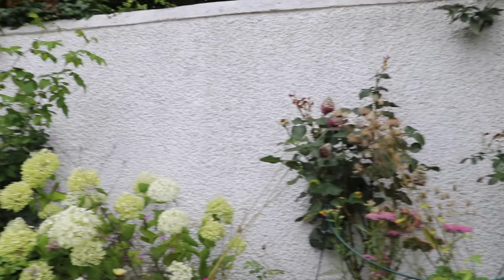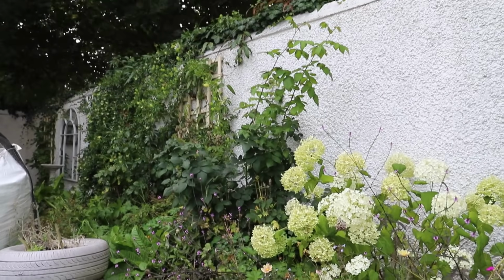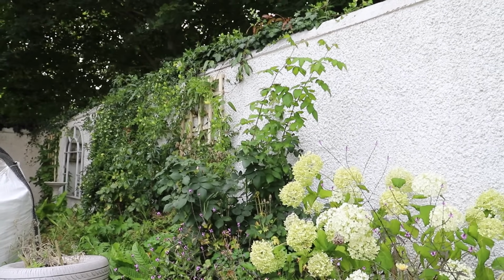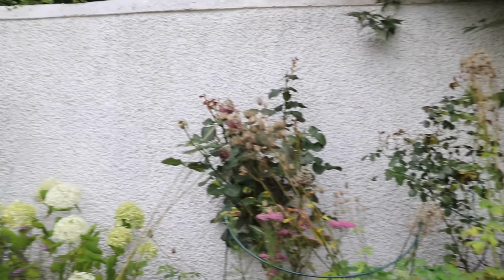Older viewers will know that this was like a big white blank wall. So I've got two different clematis, and then I don't know what this climber is here. I got it as a cutting a couple of years ago. So this rose has new growth on it. Same as this one. I'm hoping I get a second flush.